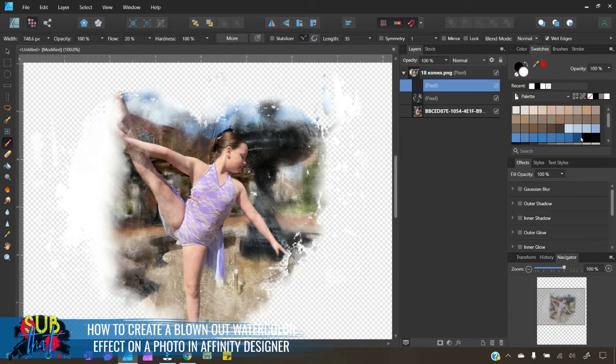And what we want to do is come to our swatches panel in that palette, and we want to pick colors that are relative to the area that we are going to add these little splotches into. So I'm going to start with blue, for example, because I'm going to be over here, and I'm just going to sort of add a few taps in here, and I'm just clicking. I'm not paintbrushing on. I don't want it to build it up. I just want to be adding in this texture and the drops of those colors.